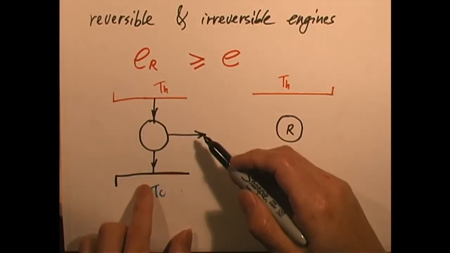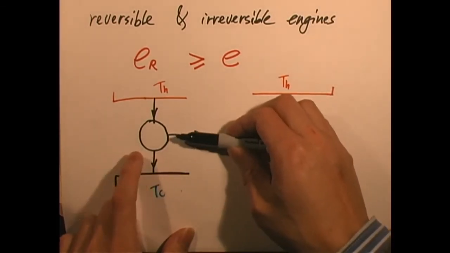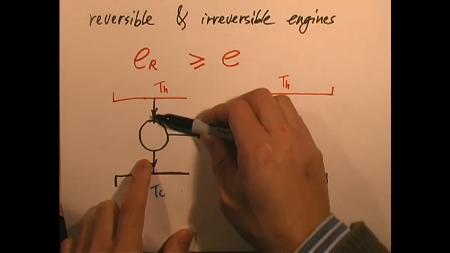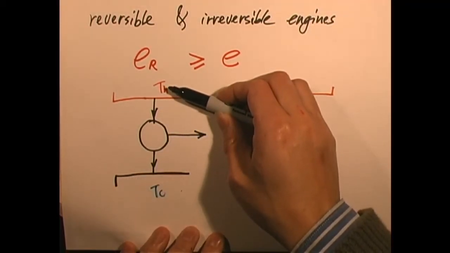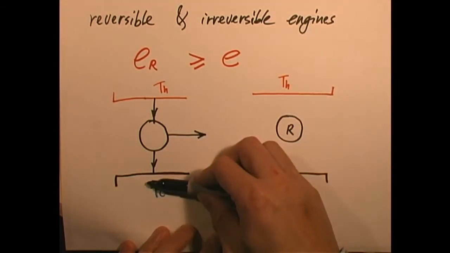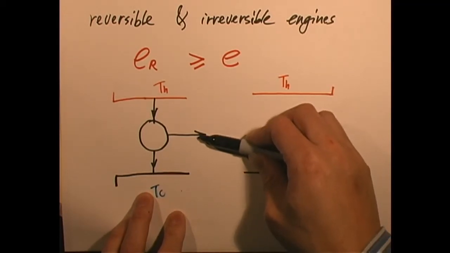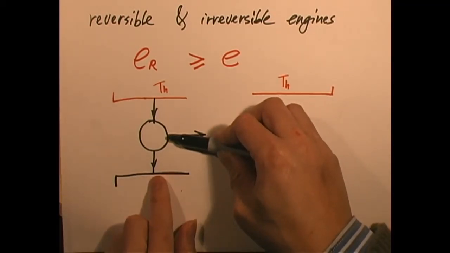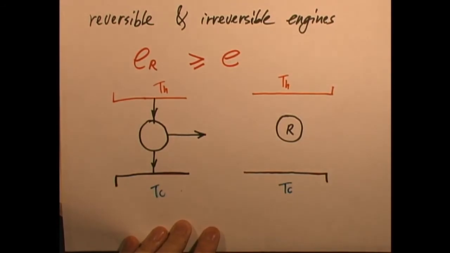In other words, it absorbs some heat from a low temperature source, and somebody inputs some work, and it takes this work plus Q cold and dumps it all the way up to the high temperature source. This, in fact, is an engine running backwards. We can think of it as a refrigerator. Here is the inside of the refrigerator. This is the power supply from the wall outlet, so electrical energy comes in. You pump some heat from inside the refrigerator and dump it to the environment. That's how you run the engine backwards.